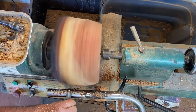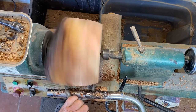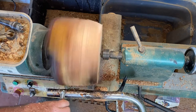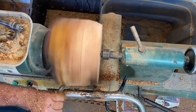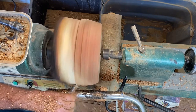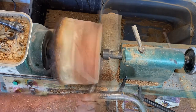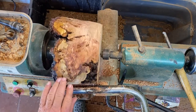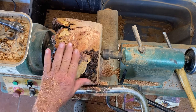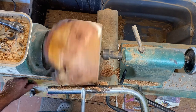If you're trying to keep the bark on, don't push that bark off. If you come in here like this, you're going to be pushing it off. So you want to go back in. Like that, but to get a smaller bottom on, I'm gonna have to cut some of that off.